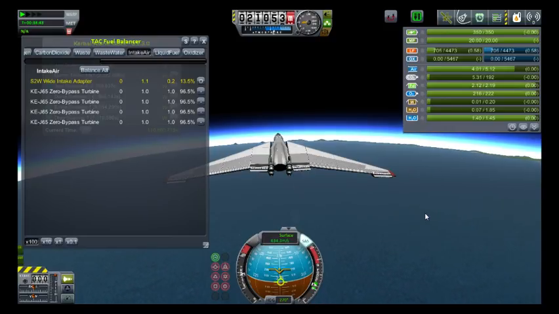But those engines aren't too bad. I need to investigate that bug that's going on, because I have no pilot there and my staging seems to be kaplooey over. Not quite sure what's caused that.